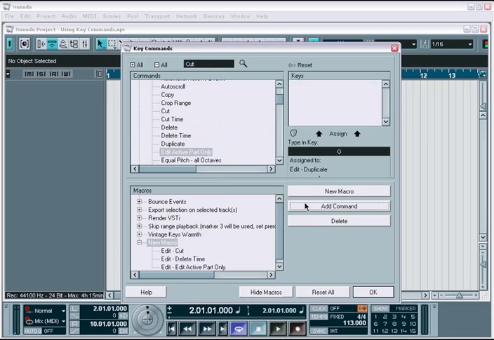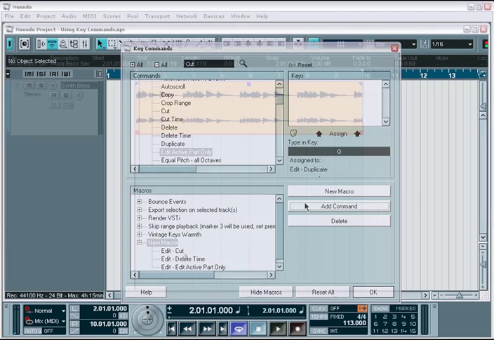So let's take a moment to cover a few tips that can help you make even more use of these powerful key commands and macro functions. One thing that is unique to using macros in Nuendo is the ability to make plugins part of a macro. For instance, let's say we have a specific set of effects that you know you want to apply to an audio event with specific settings. Thus, you don't necessarily need to spend valuable real-time CPU power for this process.